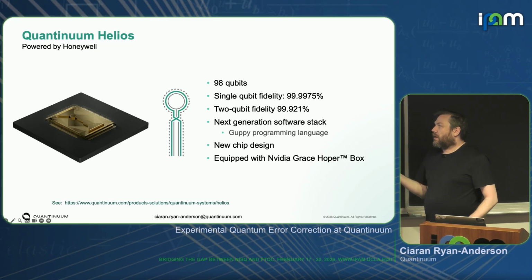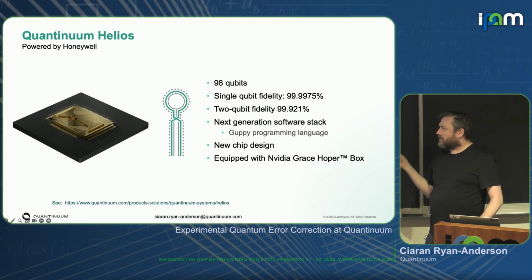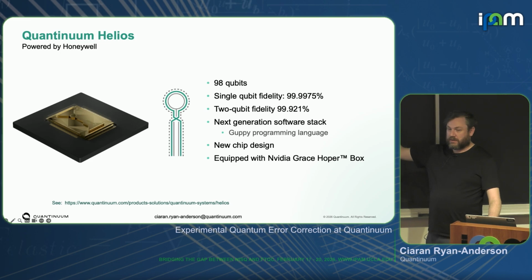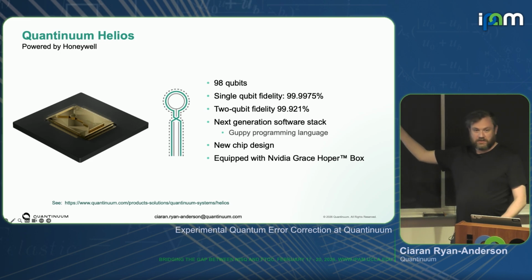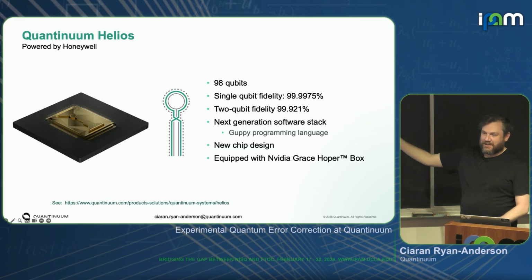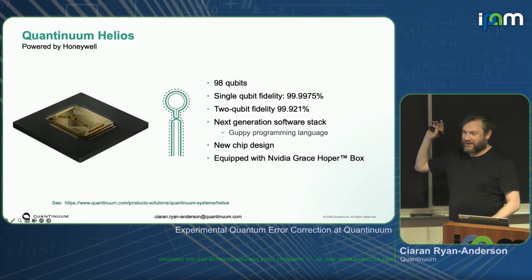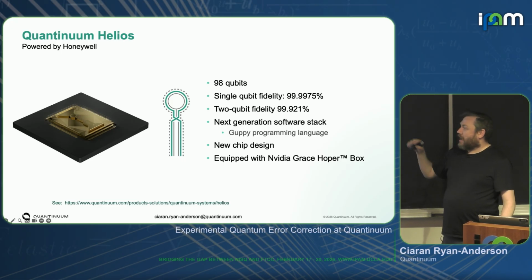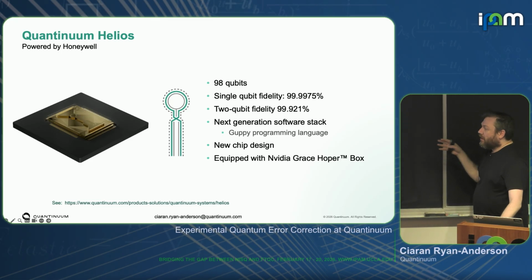We've just released this Helios device, which has 98 qubits. Experimentalists like to talk in terms of fidelities, which is probably going to get more and more awkward as we reduce those, especially on the logical level. So I probably should have written this for a QEC audience where we talk about error rates. But really high single qubit fidelities, really high 2-qubit fidelities. We can keep on pushing that down. The plan is probably to get around 10 to the minus 5 error rate for 2-qubit gates.